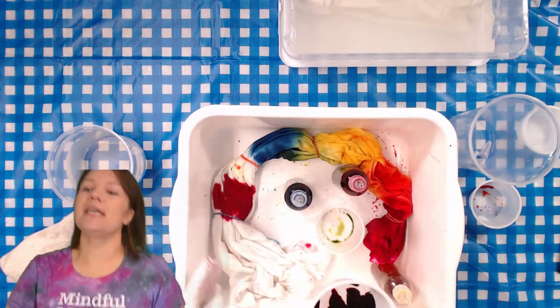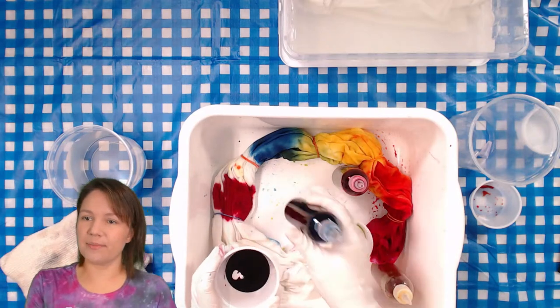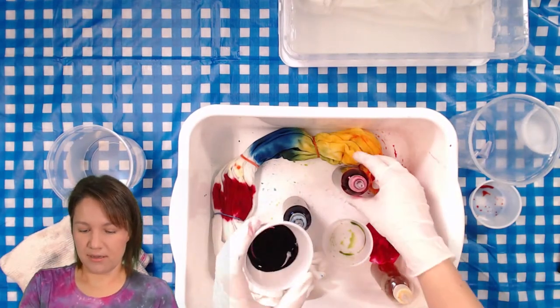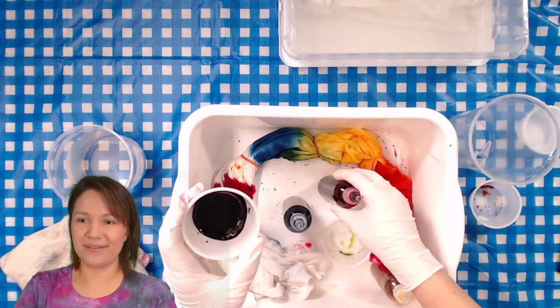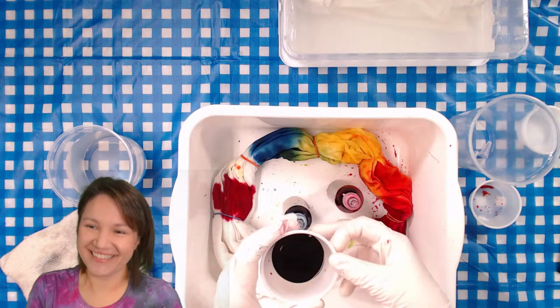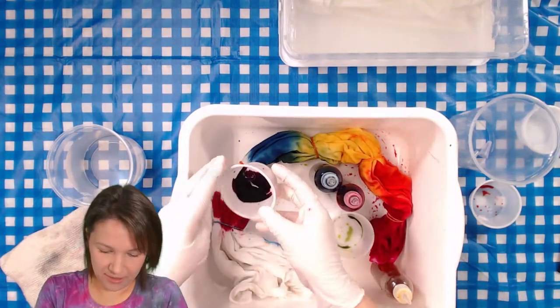So that's the t-shirt I'm wearing today. We made it at summer camp when we did a space theme. So we did kind of like galaxy colors, which was a lot of fun. We ended up using bleach to get the stars, which is a whole other thing.